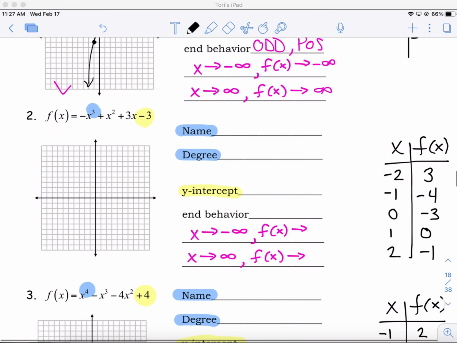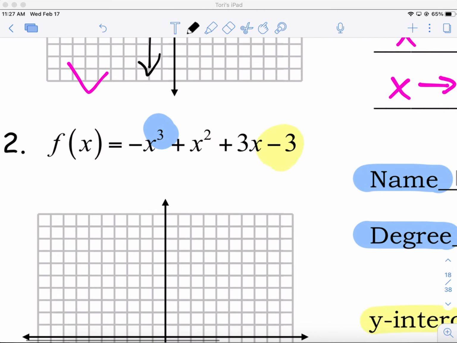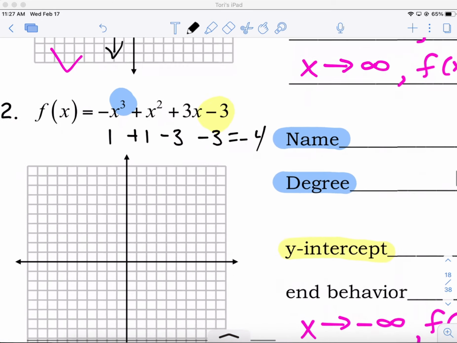So again, when I start off, I'm going to get a couple of points. If it was me, I would focus on these three. So -1, +1, and then if you wanted to do 2's, you could. So if I said -1 cubed is a -1, with an extra negative makes it positive. -1 squared is +1. 3 times -1 is -3, and then I have a -3. 2 minus 6 gives me -4. That's my first point over here.